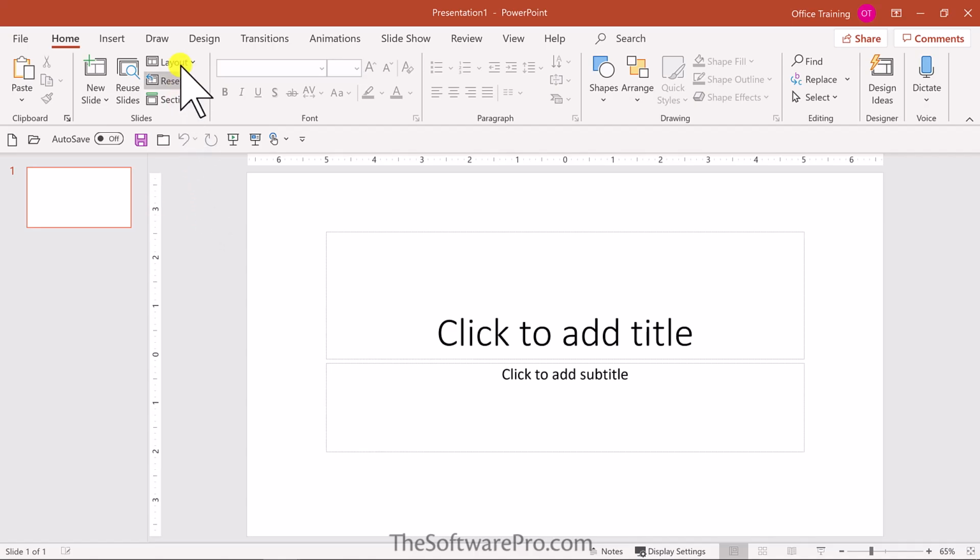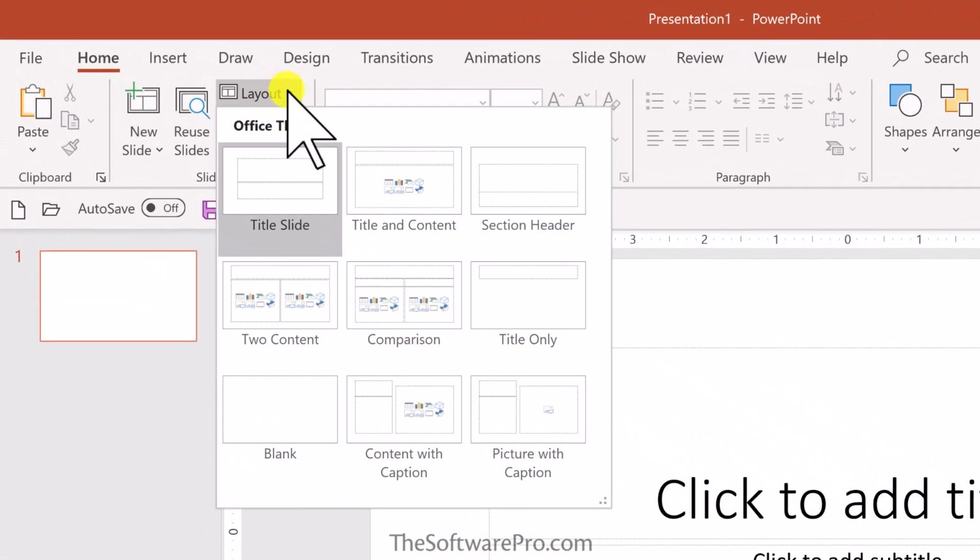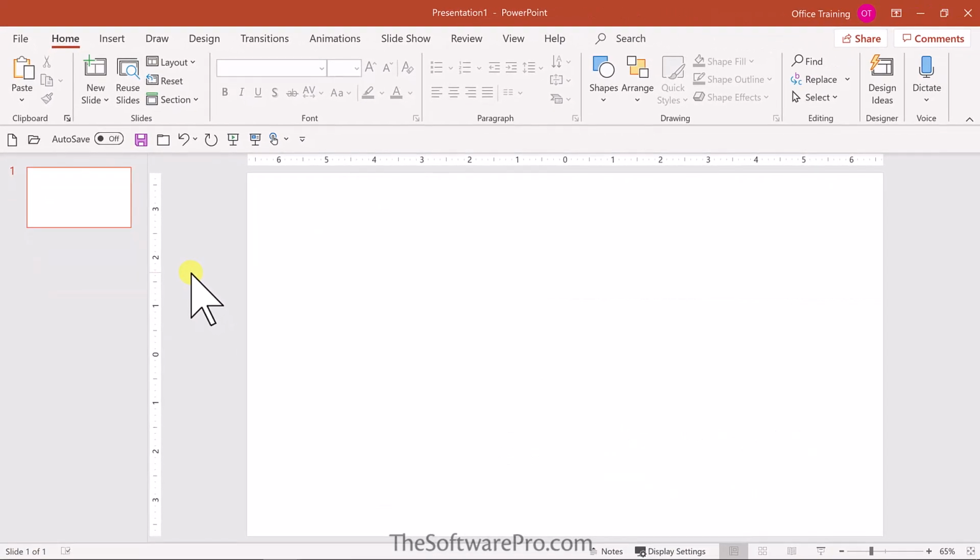In this case, I'll simply change the layout of this slide from a title slide to a blank one. Now, this could be a presentation that's built from your organization template, or based on one of the thousands of templates available online from PowerPoint. It all depends upon what kind of look you want it to have.